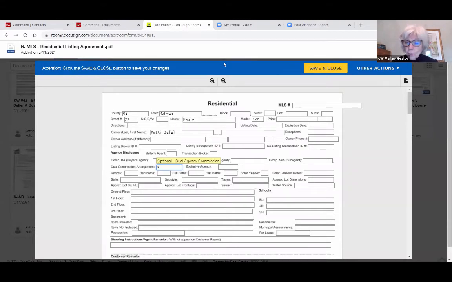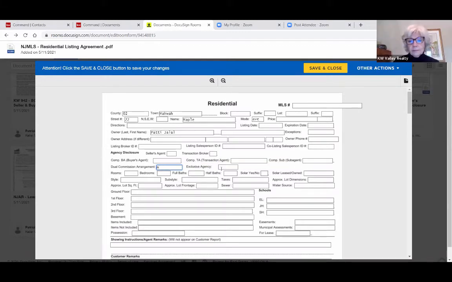So that could put your buyer at a disadvantage. So you have the right by your code of ethics to ask the listing agent, I see there's a dual commission arrangement. Do you have a buyer who's bidding on this house, who's making an offer? And if they say yes, then you have every right to ask, what is the differential on the commission? Is it 1/4%, 0.5%, a full percent? You have the right to know that so that you can then structure your offer accordingly. Okay?